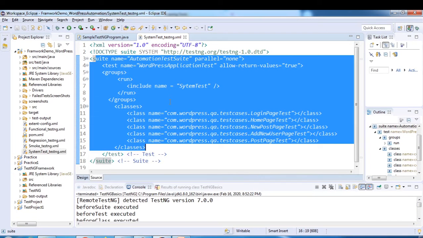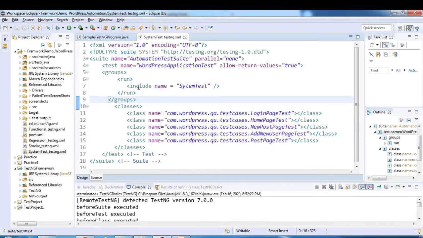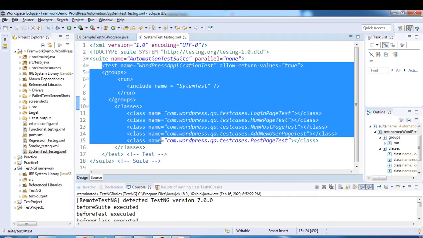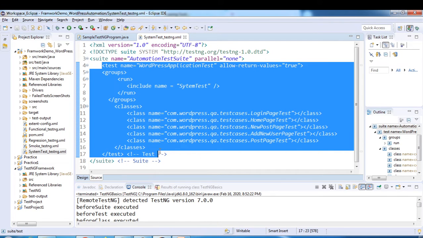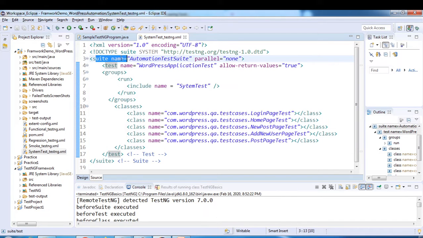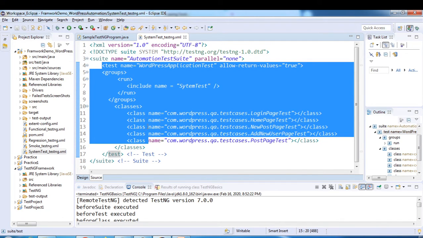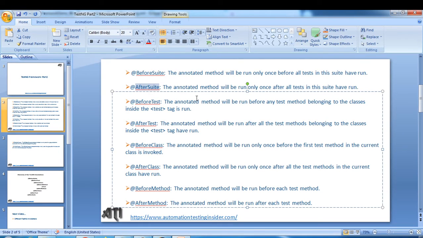Take an example, if you have multiple tests inside this suite. Even so, the before suite will execute only once, and if you have another test after that, only once this suite completes will the after suite be executed.